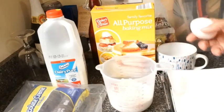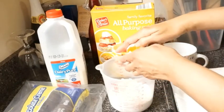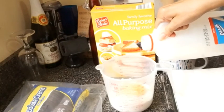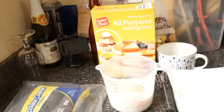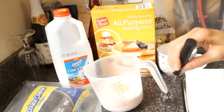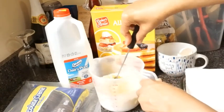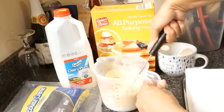Next I'm going to take an egg and put it in — one egg. Then I'm going to pour a little milk in here. There should be enough milk. And that's it, that's all I'm going to put in here. Now I'm going to stir it up. I want it kind of thick — I don't want it too thin — because I want it to be able to stick to my cookie when I put my cookie in.